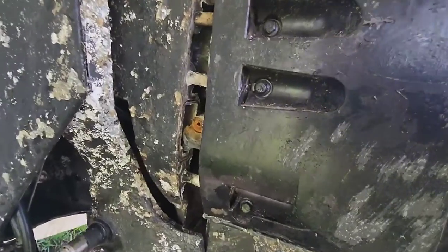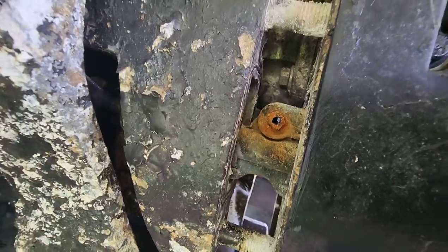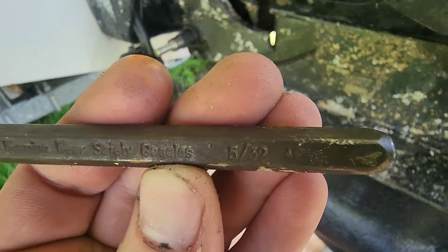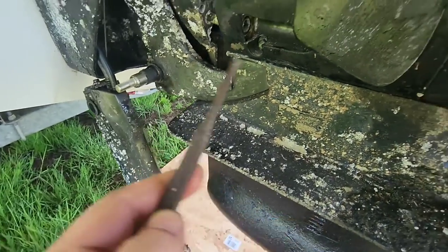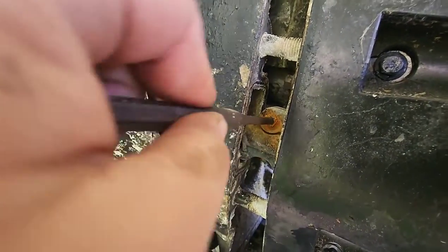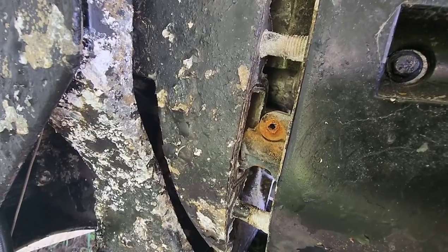With the outdrive separated farther, you can get to the shifting linkage pin. I'm going to use a 5/32 roll pin punch to press that out. As you can see, I've had some water in this one, so when I put it back together, I'm going to make sure to fix that issue.